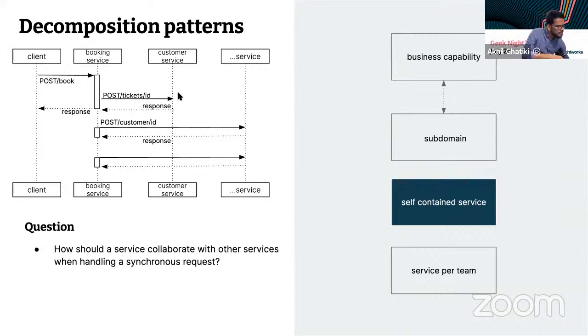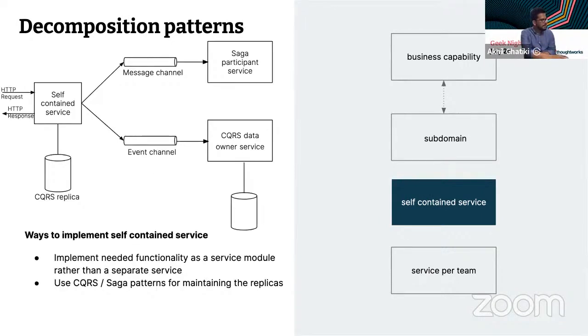So yeah, you get it, right? The client has to make maybe a few get calls to see if the booking was successful. Typically, this is how it would get handled if you are going ahead with self-contained services. You're going to use some message channel queues or event channel queues, and then shoot out the events to the other services, which we saw, the customer service and the other services here, and they process the request asynchronously in the backend. Again, we'll deal with CQRS and Saga patterns going ahead.